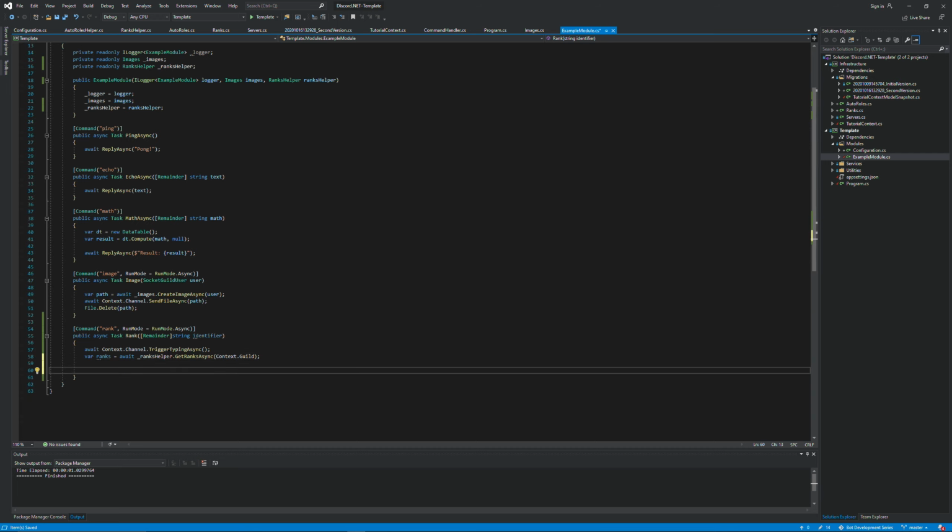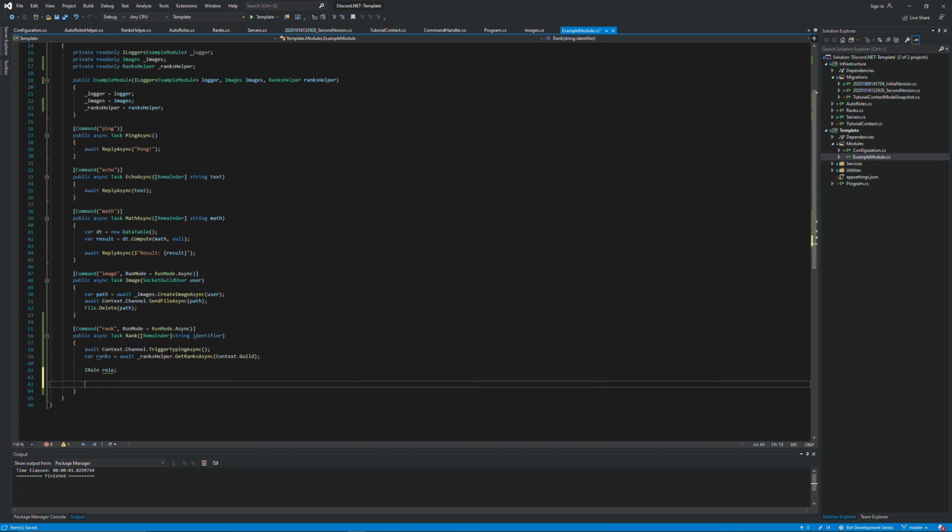Now the way that we can do this is by creating an empty variable and then later filling it based upon if it's an ID or if it's a name. A simple way of doing this is to create a new variable, which is an IRole called role, and just leave it empty. It's really nothing actually. But we can do this in order to later check if the role is still nothing, and that means that it's not an ID, not a string, something went wrong, so we return an error.